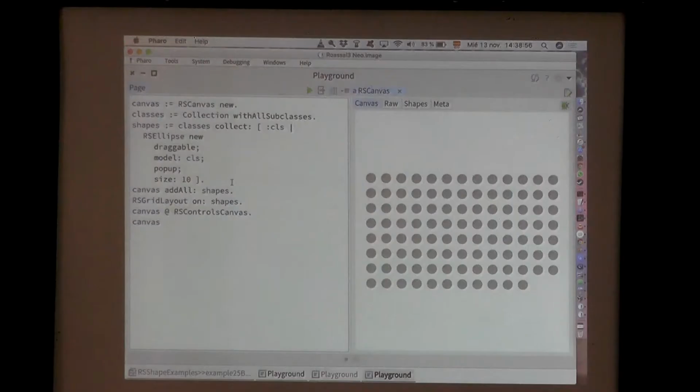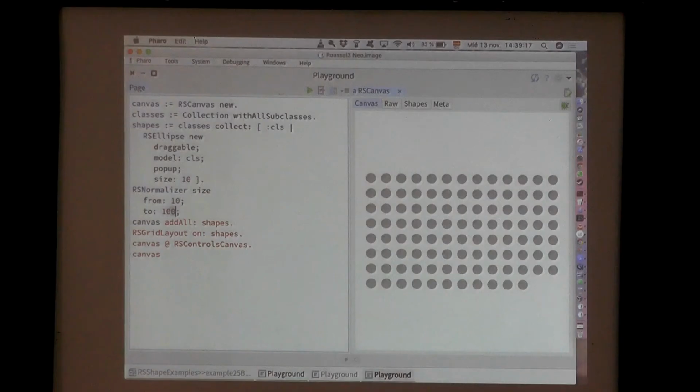But now I want these elements to represent some information of this class. So I'm going to use in this example a normalizer. For the smallest element, the size for each dot is going to be 10, and for the biggest element is going to be 100.